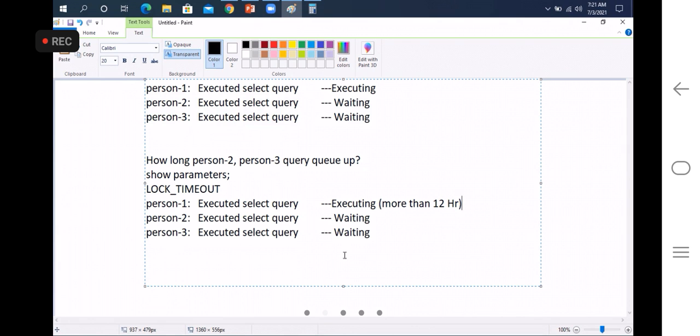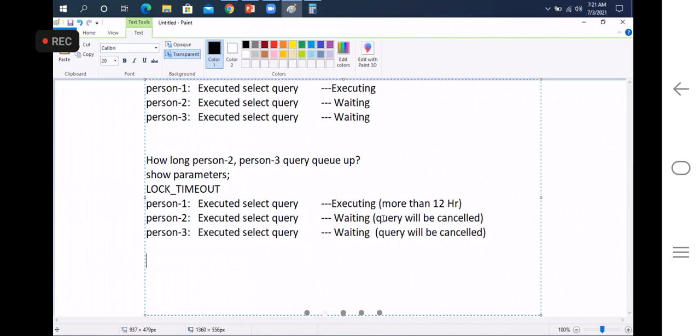This query is almost waiting 12 hours, because the first query is taking more than 12 hours, so automatically this query will be cancelled. Here also the query will be cancelled.